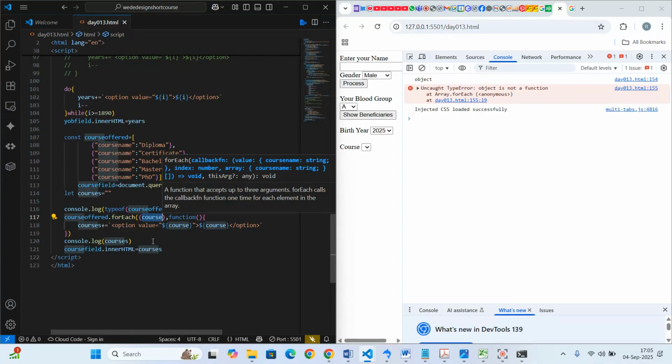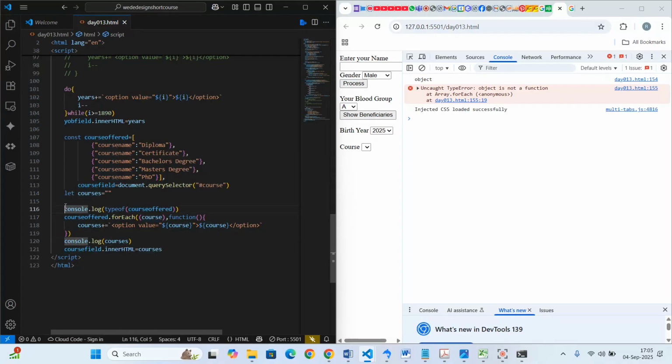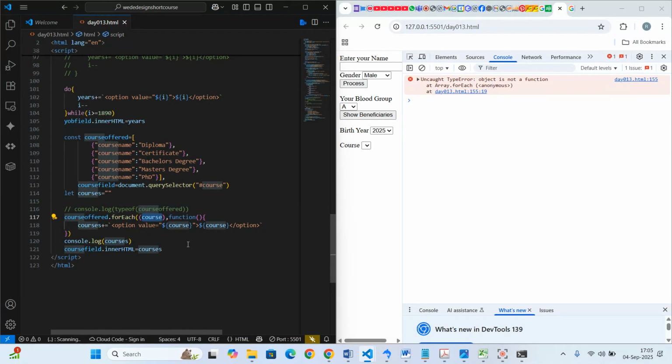I understand why it's not picking it as an object because it actually is an object. Let me see. This is a very strange error.